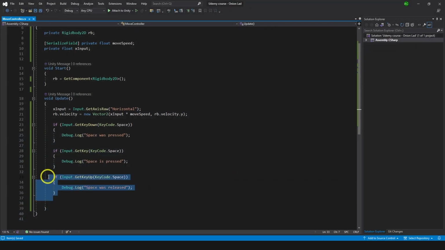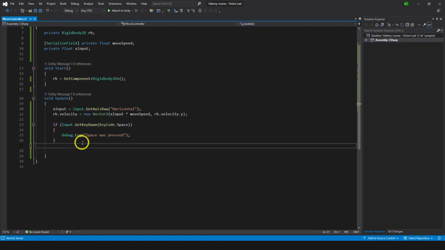Now I'm going to delete these because we're not going to use them. I'm going to have only this one. And I want to challenge you just a bit. Try to make the character jump when you press the space key. I'm going to wait a couple of seconds, then I'm going to show it to you. And again, if you cannot do that, just don't stress out too much. Just watch the solution, right? But try to make the character jump by using knowledge you already have.